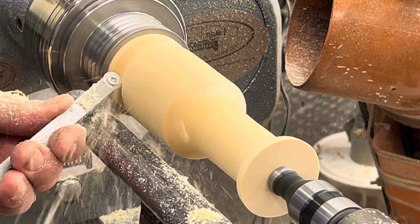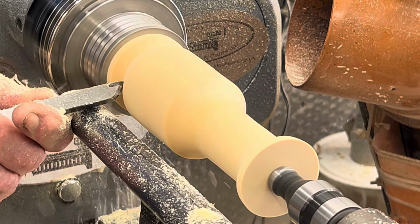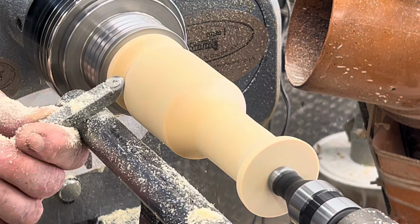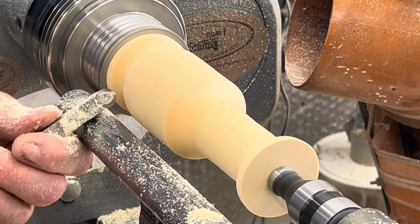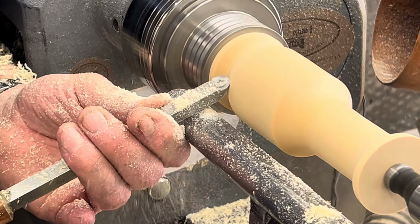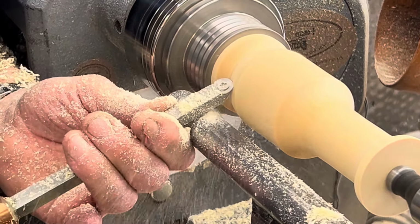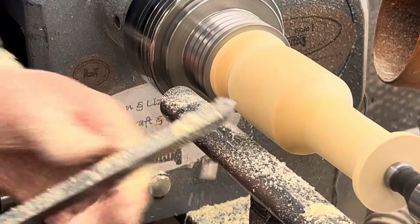Again, I'm just cutting in. I'm gonna come in with a parting tool in a minute for that. Now, as you can see, I'm not coming in front. I've got my handle dropped, so I'm on the bevel here, so there's no cutting. And then all I do is rotate my handle to pick up the cut. Okay, and that way I can get a nice slice there.